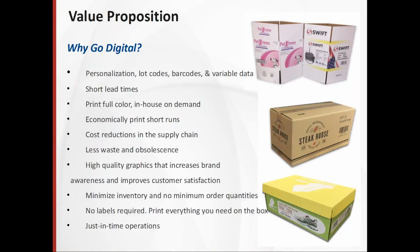So the value proposition, what is that? I would say that first, digital printing is a disruptive technology. You can print a box today, you could print a box yesterday, but what digital printing allows you to do is change how you can print the box, when you can print the box, and where you can print the box. The way it's been done in the past, you couldn't print your box right next to where the product is and where it's going to go out the back door. With digital printing, you can literally have the product, the package, and the printer in very close proximity. So as you pull the product off the shelf, you print the box, you put it in the box, you put a shipping label on, and it goes out. And it's never really been able to be done that efficiently.